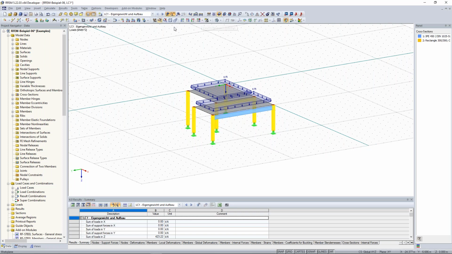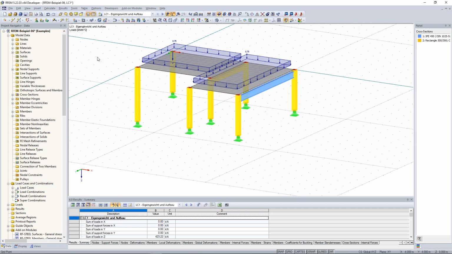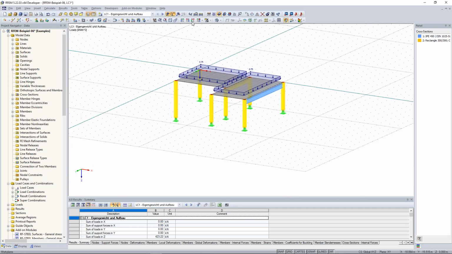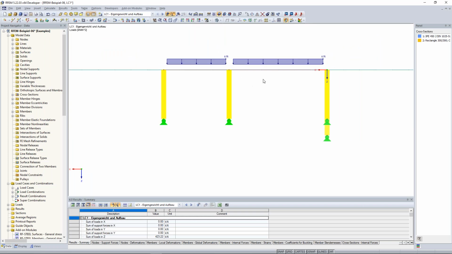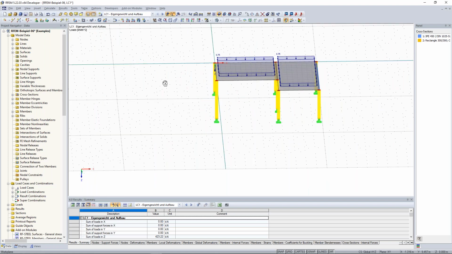So when I maybe want to change my view, I can click here on isometric view. I can change this view here and so on. Also maybe these views. So when I want to look against the global epsilon coordinate, I click here, view in epsilon coordinate, and I look to this side. Good. So much to the symbol bar.